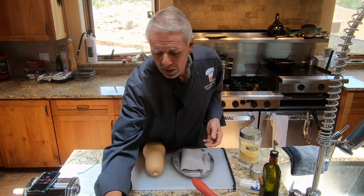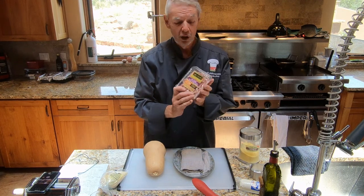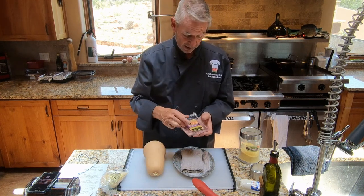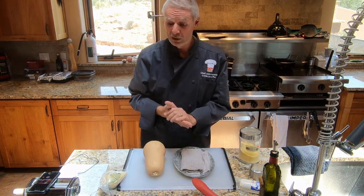We need to have some diced pancetta. Now you can buy pancetta and then dice it yourself, but you can also buy this Calamico's brand, which is already diced. Comes in about 1/4 inch dice. And it comes in a 4-ounce package, and that's exactly how much we need, okay? About 4 ounces of diced pancetta.